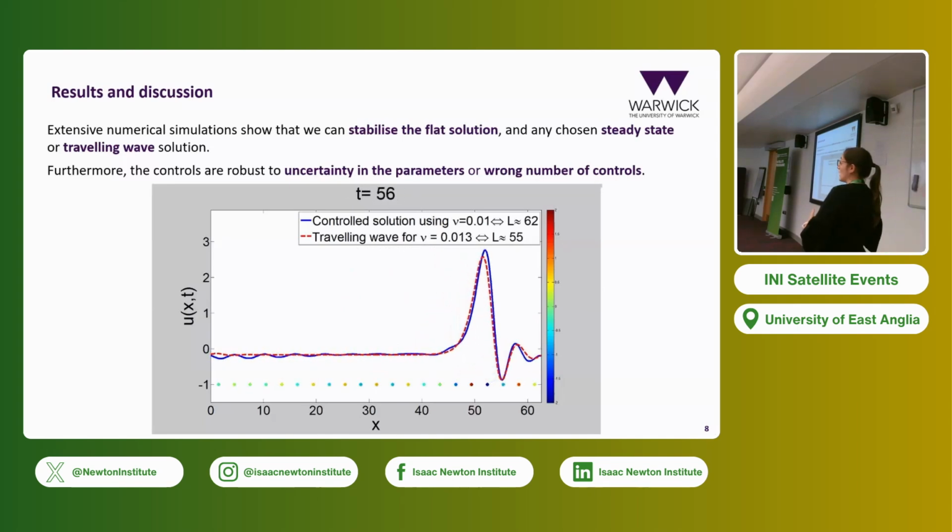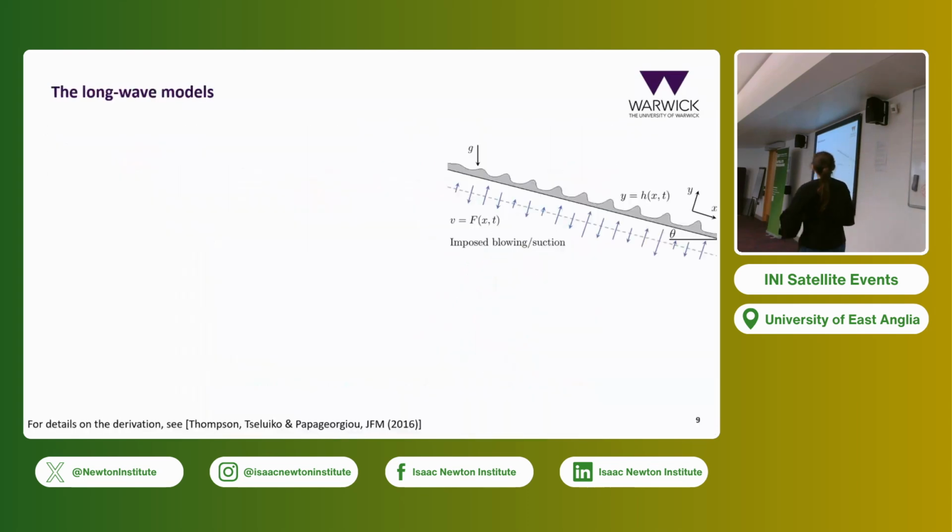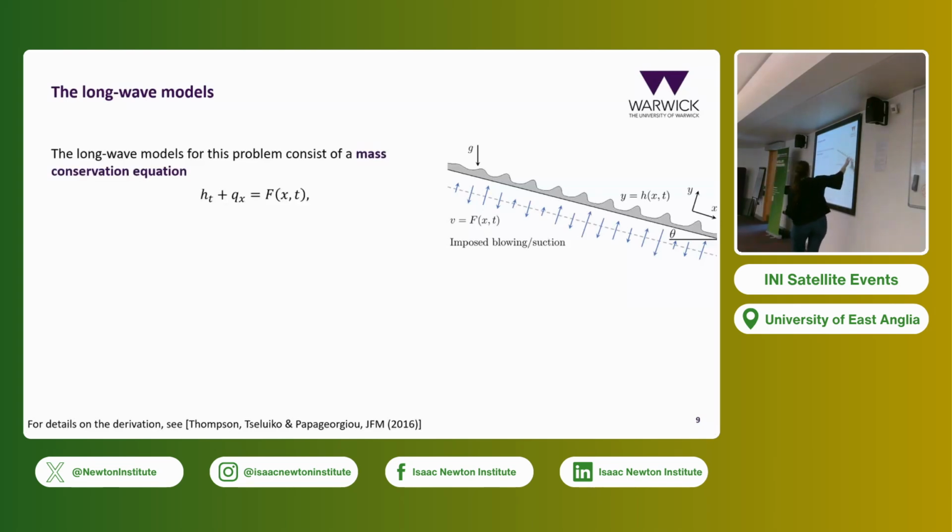But I'm going very quickly through this one, because what I want to talk about is what we're doing now, which is actually controlling the Navier-Stokes equations via DNS. So once we have that, we've moved on to the long wave models that I mentioned earlier. The long wave models look as follows. It's the same problem. We have our fluid. We have, say, 5 actuators, so 5 places where we can put fluid in or out of the system. At the level of the Navier-Stokes equations, it is a boundary control on the walls. At the long wave level, the controls appear here as the right-hand side, and this is important because this makes the controls very efficient, and that's what makes them robust.